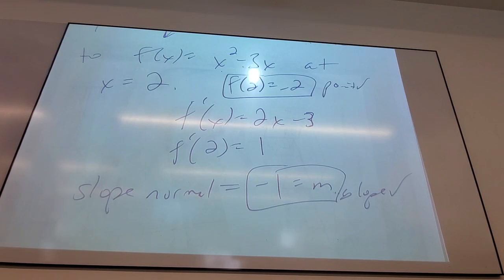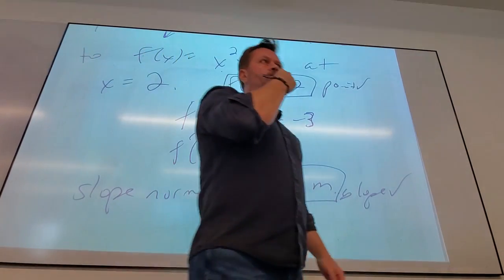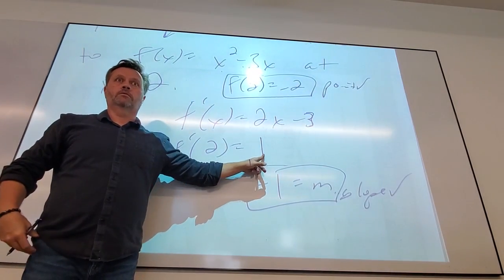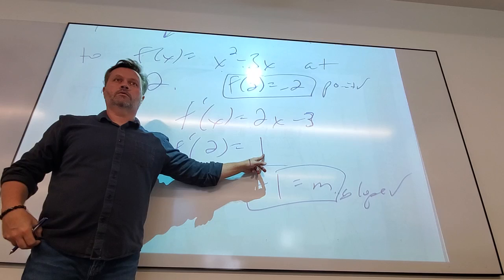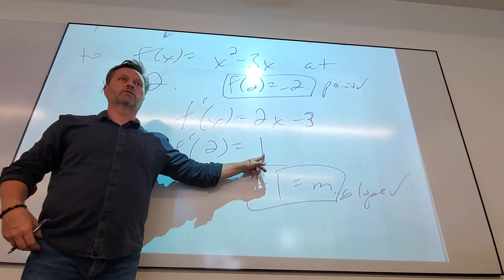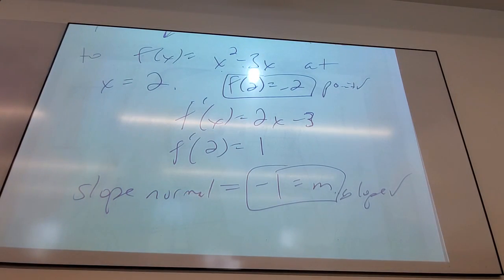So if the original slope, the actual derivative slope, was hypothetically 1/3, how would you write the normal line slope? So again, a perpendicular line, which is really what normal means. The slopes are negative reciprocals of each other. So if you know one of them, you flip it, change the sign. So if one slope is negative 5, what's the normal line slope? Positive 1/5. That's all there is to it.